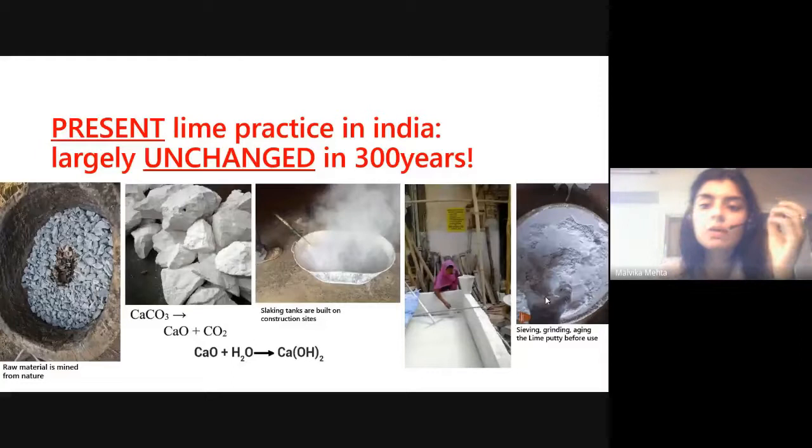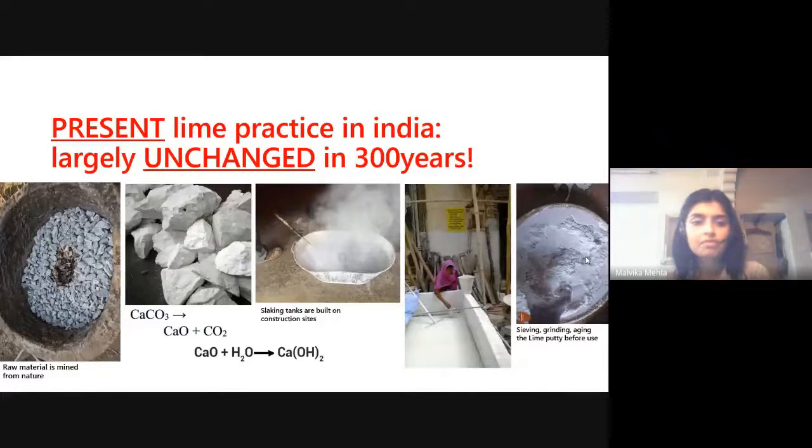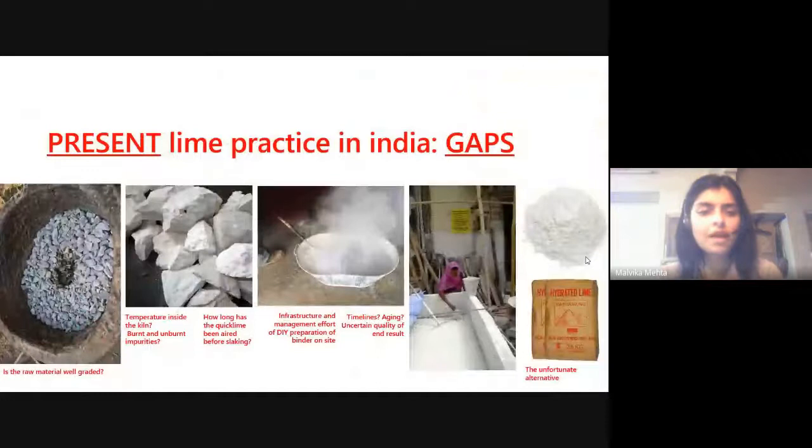So this non-hydraulic lime putty is the actual binder. Now, if you were to think of the equivalence, it's like bringing cement clinkers to site and processing cement on site, which is very absurd today to think about it like that. But basically, the standard practice has been to process these materials on site and bring them to site only in a semi-processed form. And we were also in our own kind of DIY, whatever we could put together with whatever resources and knowledge that I had around me, we managed to do something which was very, very frankly ordinary. We got reasonably all right lime. It was a young lime. And let me show you what I saw were the gaps in this process.